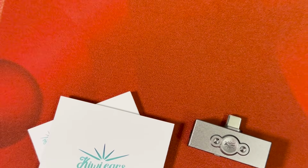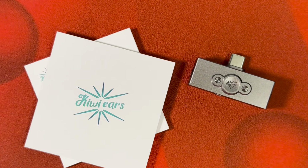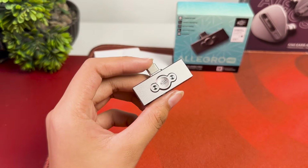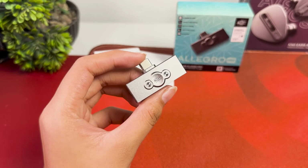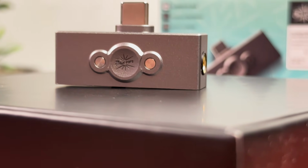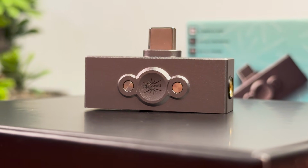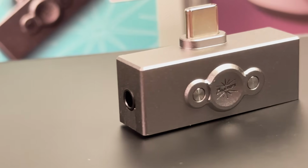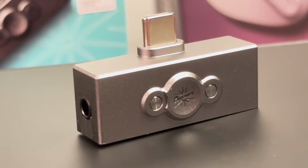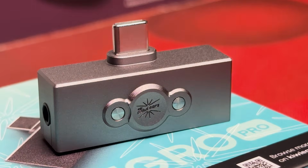The mode switch allows you to cycle through its built-in presets, which on paper changes the tuning of the device. So this has game mode, music mode, and theater mode. My first impression before I ever did my tests was with the game mode, you get more bass. Where the music mode, you get a more aggressive V-shaped tuning, or maybe even a U-shaped tuning where there's a lift in the bass region and the highs. And as for theater mode, I guess this should increase sub-bass and upper mid-range to promote atmosphere and dialogue. And after doing my tests, let me share with you what I figured out.